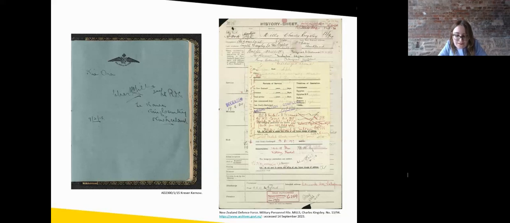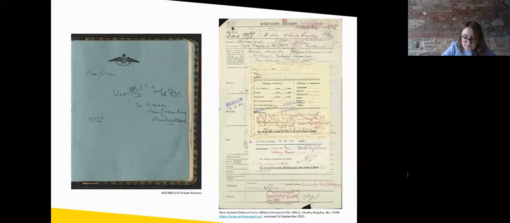Identifying him relies on being able to read his signature, which was read possibly as Charles Gill, Charles Mills, or even possibly Charles Miller. Various First World War service records are available on the National Archives website, but because of the New Zealand connection and the uncertainty around his name, I first searched for Charles in a dataset on Find My Past called New Zealand World War I Soldiers. This is the embarkation rolls for the New Zealand Expeditionary Force, and I found the collection by exploring what records were available for New Zealand on Find My Past. Then I was able to find a digitised military personnel record on the National Archives of New Zealand website before looking at the TNA website where his Royal Flying Corps record would be.